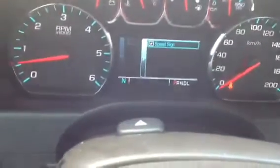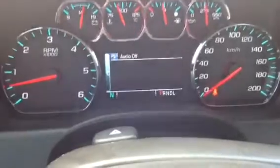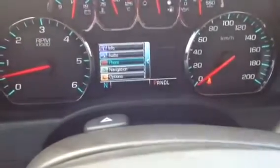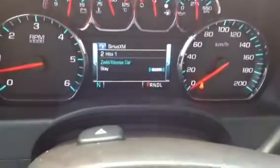So we're going to scroll over here. Speed sign. Speed. Info. Audio. Phone. Let's see something here. Audio.